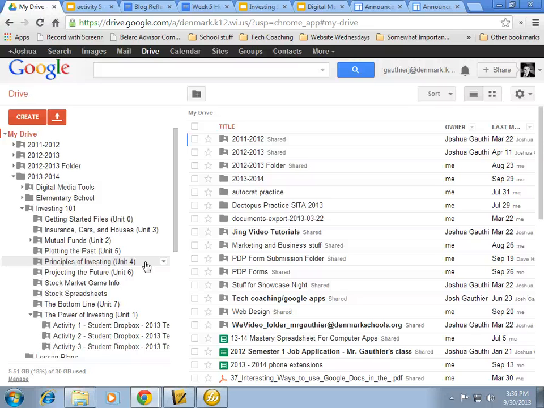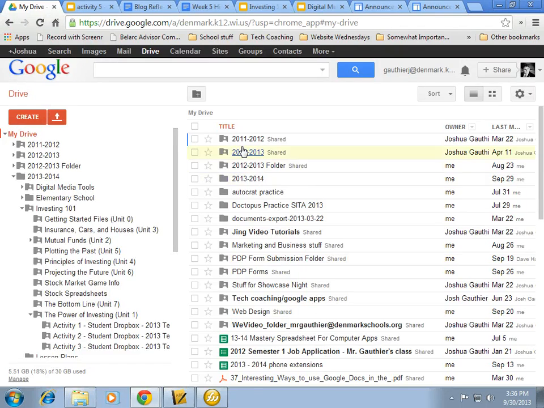Hello everybody, this will just be a short tutorial showing you how to upload a folder and share it on Google Drive. The process is quick, easy, painless, and instead of having to upload one file at a time and then organize it, you can upload entire folders at once.